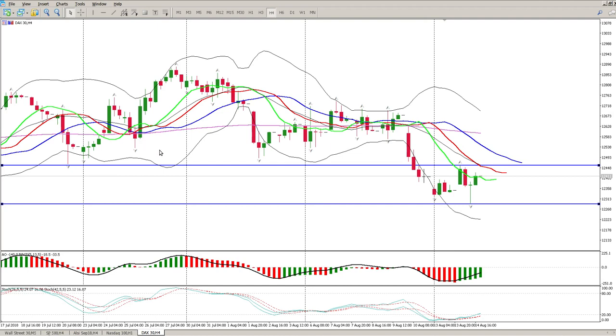So first, a couple of things. Let's just get this measured move here. So this downward move here, and then we consolidated, and let's have a look where we hit. You can see that was the measured move, and we hit the measured move, and the buyer stepped in. So now what we have is the following.